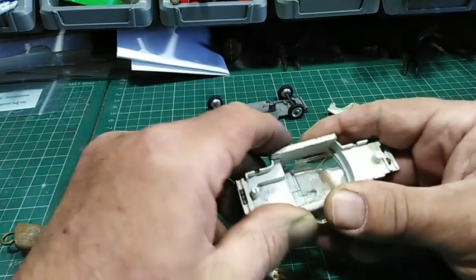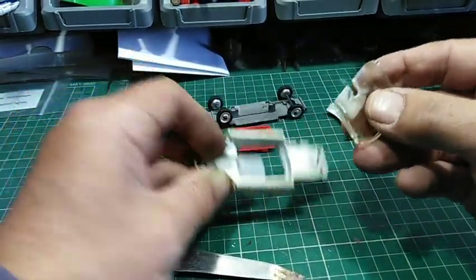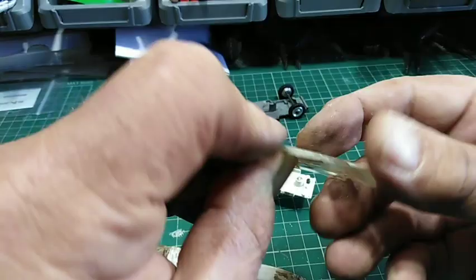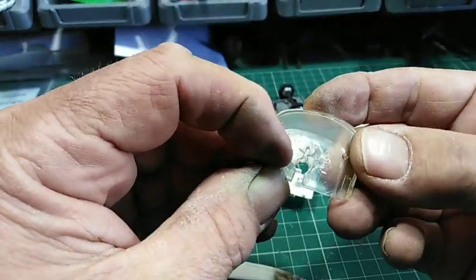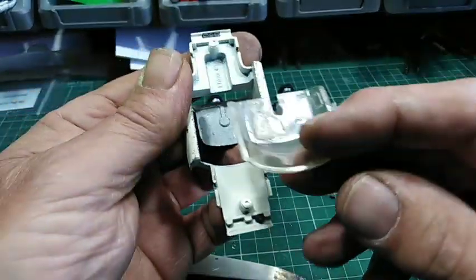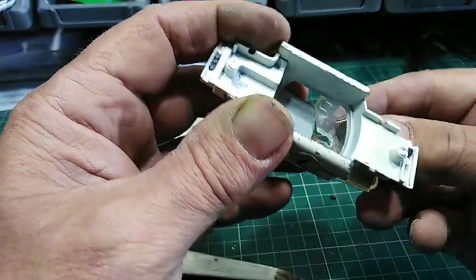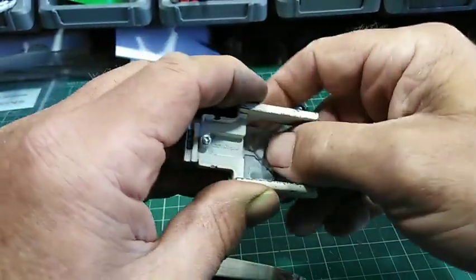Got it. Look at that. Yeah, that's a glue on it there. So that obviously slides. It's got the notch on it. Look, that slides over there in that notch. So that will go back in.